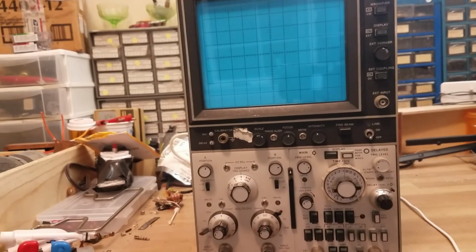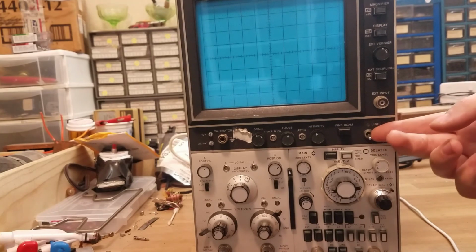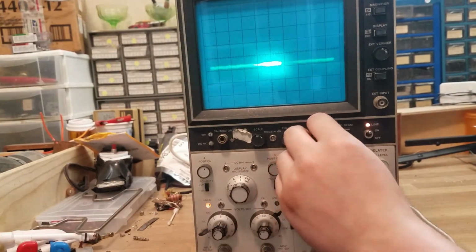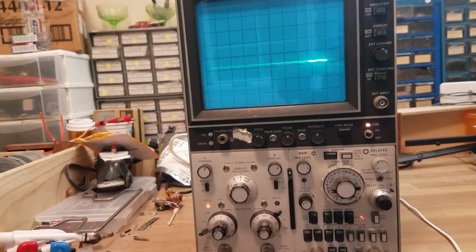Okay, so I have it plugged in, and now I'm going to watch it explode. I kind of don't like that crackling sound. Uh-oh. Ooh. That looks like it's working.